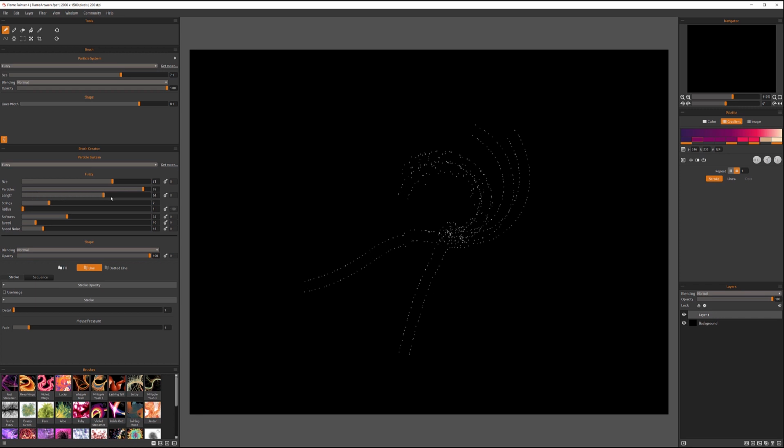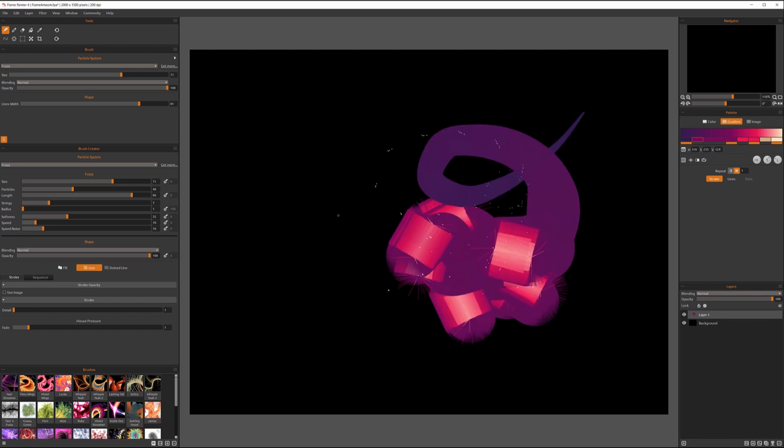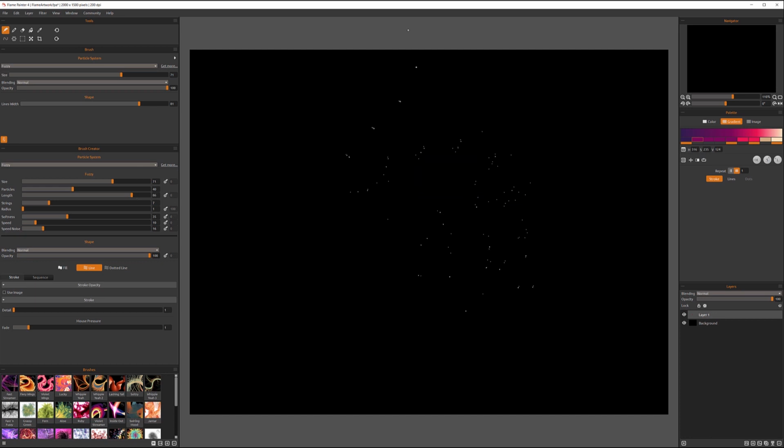Okay. Length, the overall length of our brush, and you can see now they spread around. Again, with the amount of particles we specified before, if we reduce the amount of particles but still have a higher length, now you can see that we start drawing. It's a very interesting and unusual effect. Okay, so let's go ahead and delete this one. Okay, let me reduce the length on that. And again, this takes some experimenting to find the best way you can do it. So we'll maybe even create it shorter. Okay, there you go.